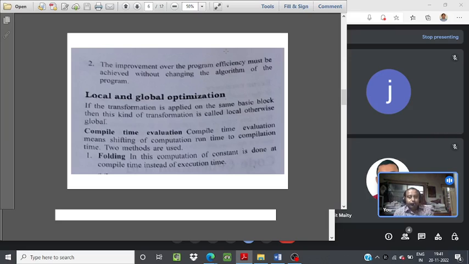After compilation, that means computation at runtime will be converted to compilation time. In this case, two methods are used. One is folding. In this, computation of constants is done at compile time instead of execution time.